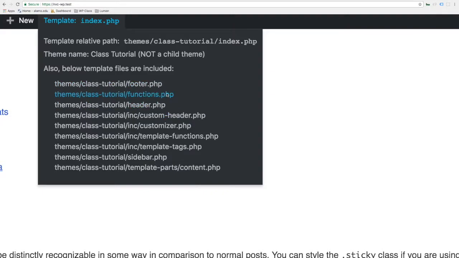functions.php will always be called on every page no matter what, but we want to focus on kind of like, let's call them components of the website. I don't know if you guys see here, yeah.